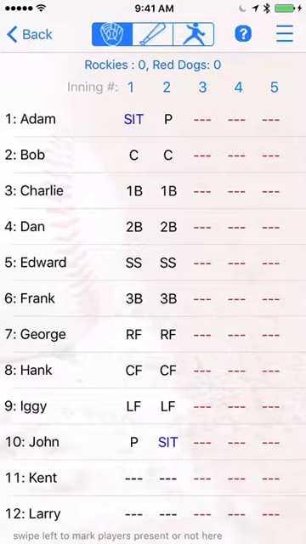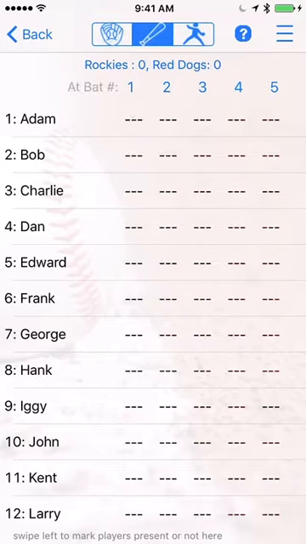Let's take a look at the next tab at the top, the batting results. So do not confuse the 1, 2, 3, 4, 5 with innings, okay? You can do it that way, but you don't need to. This is the at-bat number. So if in an entire game everybody bats 3 times, you may only use 3 columns. It's a lot more concise than spreading it out across every inning. However, if you'd like to do that because you're used to the scorebook, you certainly can.